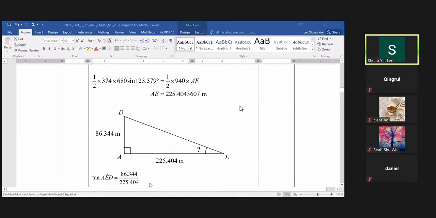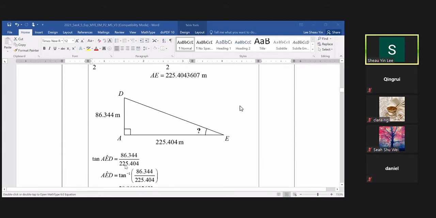Done already, this value. This one I don't quite like. I always like to use everything from the calculator, all right? But Mr. Kwa stopped until here, 6 digits. It's actually very dangerous to leave your answer simplified like that. It will be best if you can dump in the whole value here. All right, 4043607, throw inside. I always play safe, so I will just dump in all 6, 7, 8 or 9 digits, then I park the calculator, and I feel very safe. This one is actually risky.